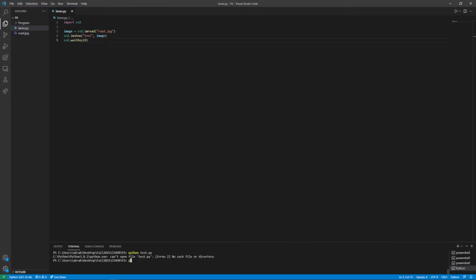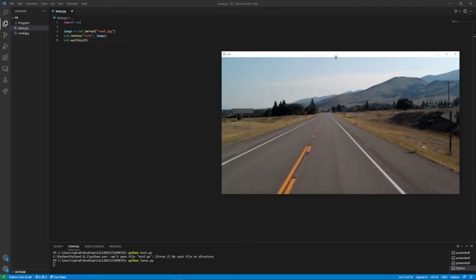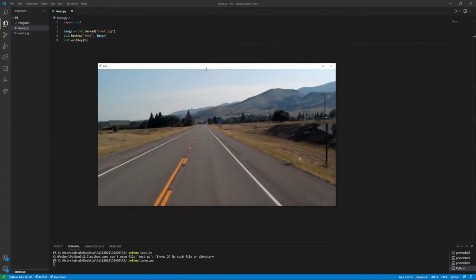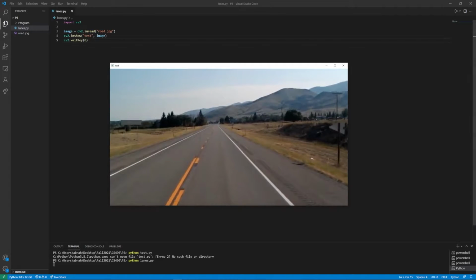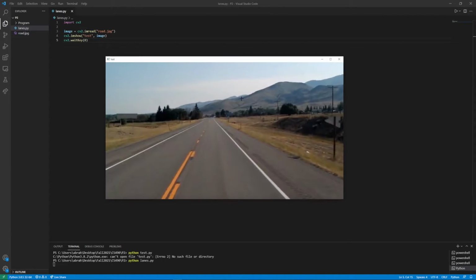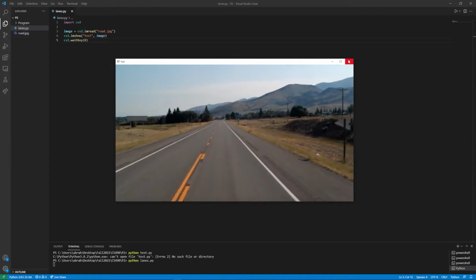Oh, my bad. We run by typing python, then the name of our program, which is lanes.py. We run that, and as you can see, it opens up a window called test, as we set it right here, and we can display our image.